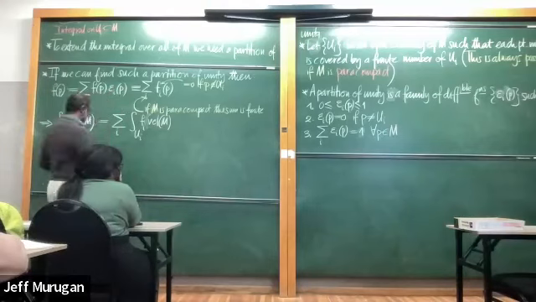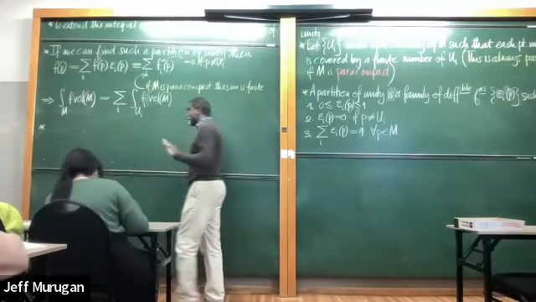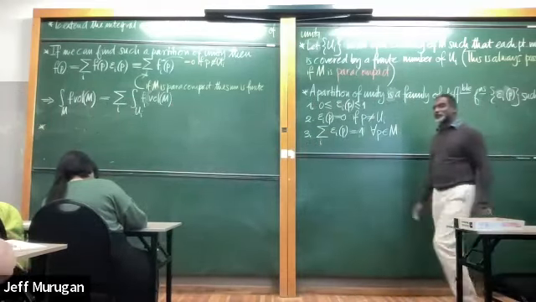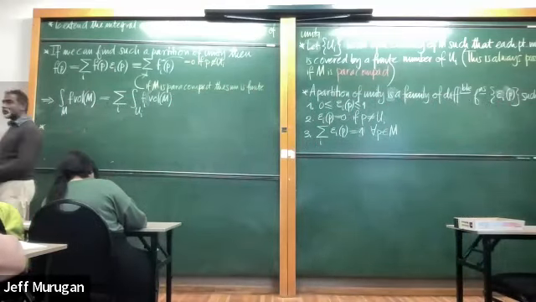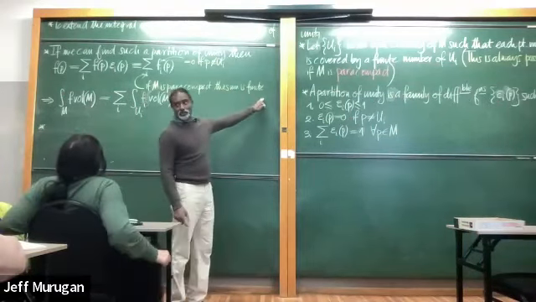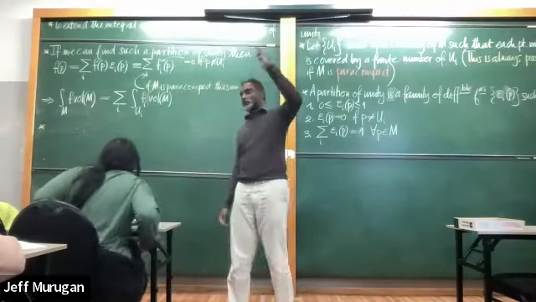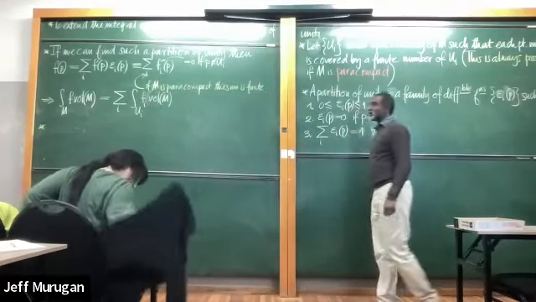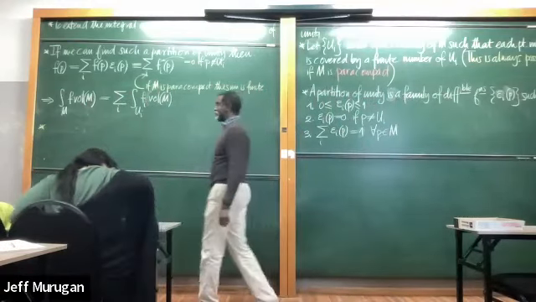Okay, so let me do an example of how this works. Let me say at the outset, I'm not claiming that this way of calculating the integral is the most efficient way of calculating the integral. When you define the integral, is it possible for the integral to be infinity? It's possible for the integral to be infinity. I realize this as soon as I wrote it down. It's not that the sum is finite, it's that the sum ranges over a finite number. Yes, the integral can certainly be infinite.